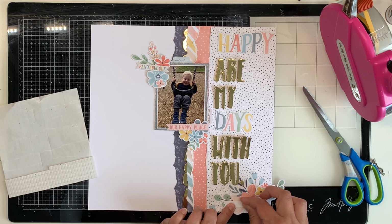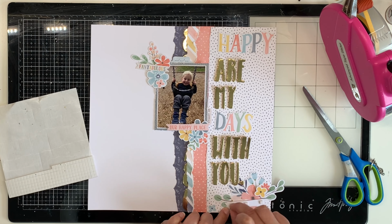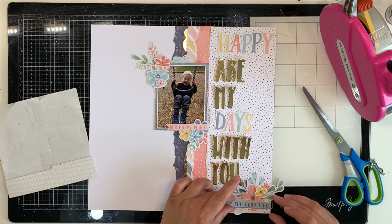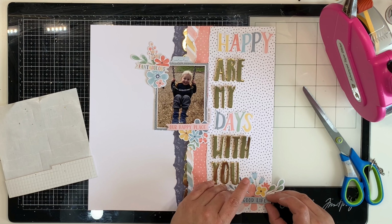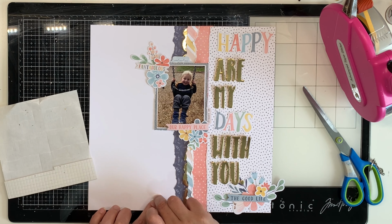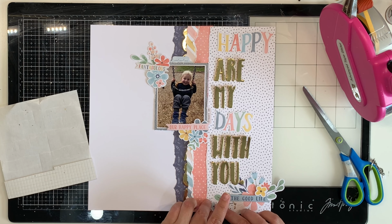Now I'm just going to pop up my ephemera, and this was a pretty quick layout to come together, I have to say. And as I said, I am very pleased with my thickers. In hindsight, I should have added a little gold thicker where I do my little paper fold, just to bring it into three places on the layout, but it's okay.